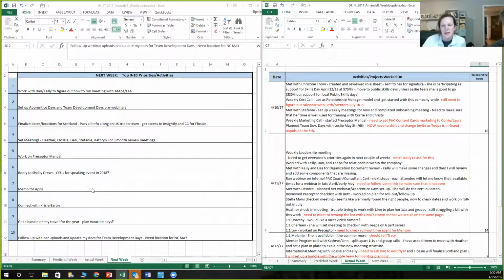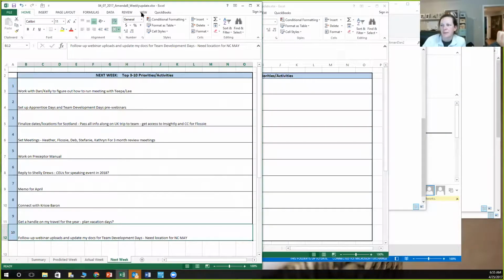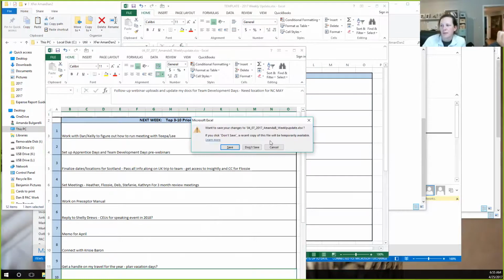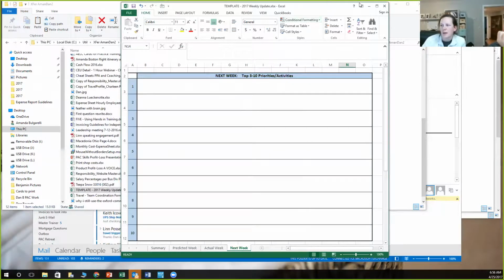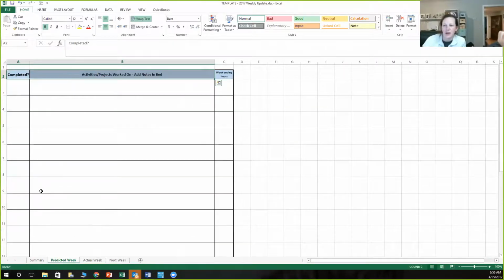So I'll send the template that I have, which is the same thing. The only thing, remember, that I've changed is the predicted week, the completed, and activities project worked on. If it's easier for you because you've already got your system going and you want to just copy and paste this into your document, go for it.